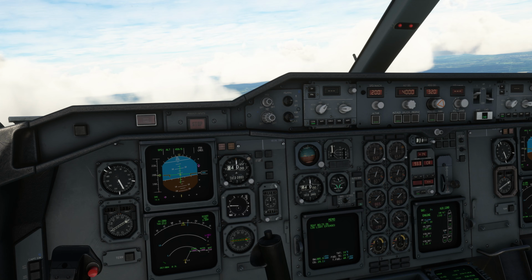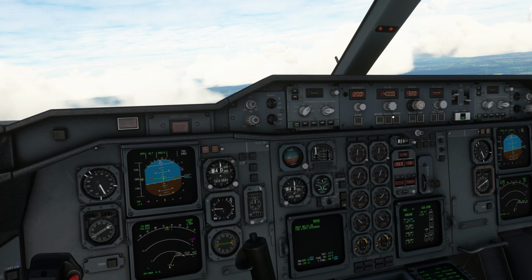Once we're cleared for the approach, we're going to press the land button on the FCU once again, and we're going to engage the second autopilot. And we are going to be within a nice 30 degrees of the localizer course to intercept smoothly. That is a requirement from the autopilot.